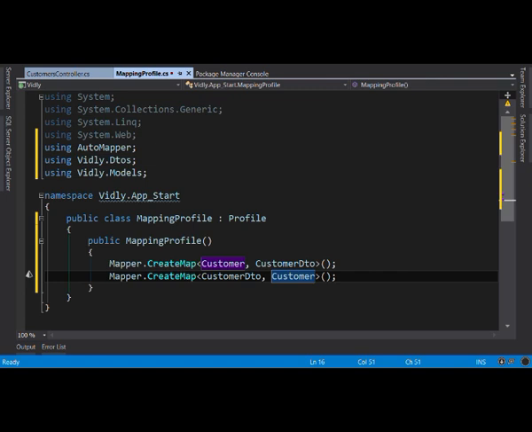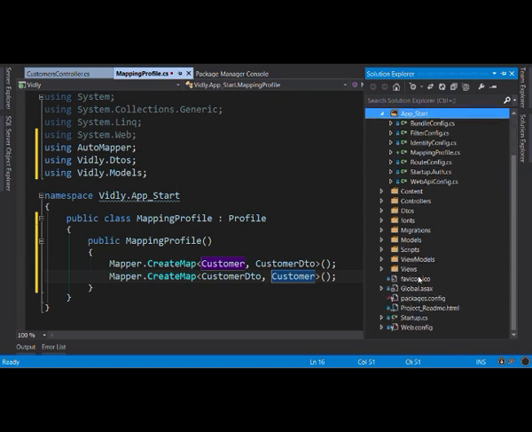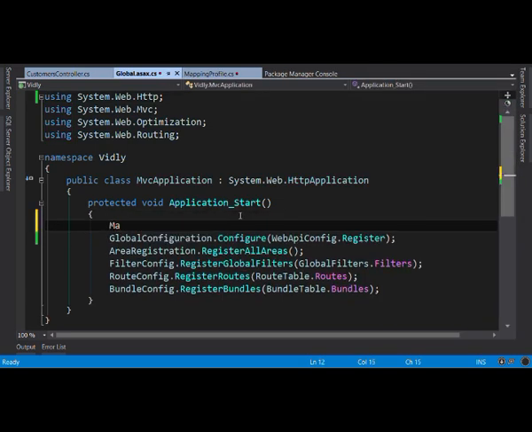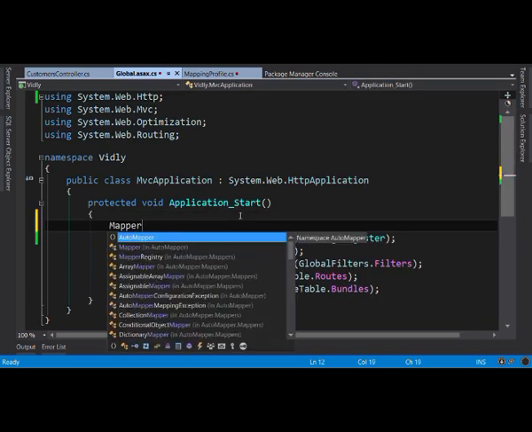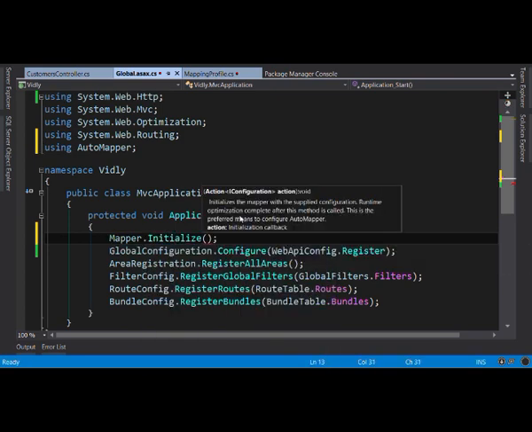Now we need to load this when the application starts. So in Solution Explorer, open up global.asax.cs. Here we use the Mapper class defined in AutoMapper. Dot Initialize. Here we need to pass an action. Now, whenever you see an action, you can pass a lambda expression.